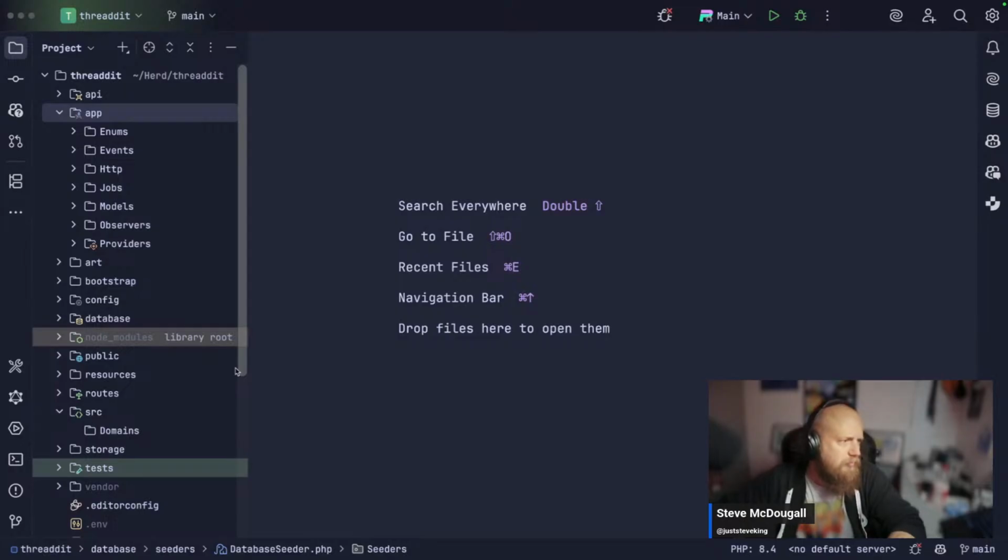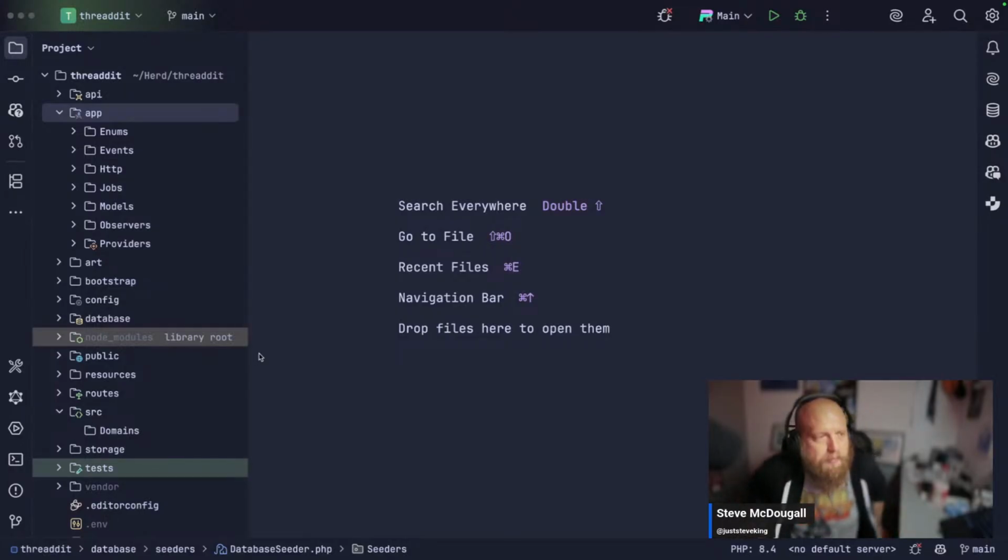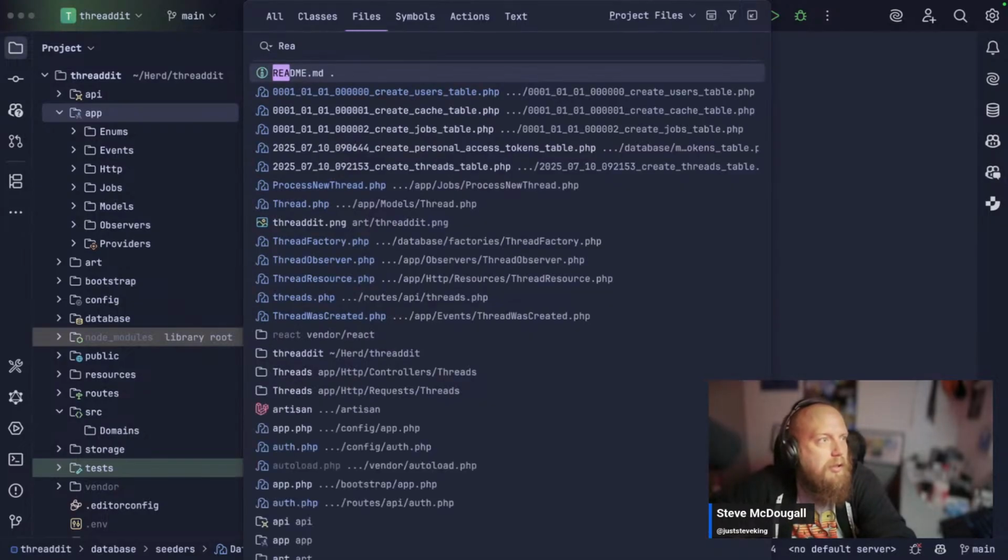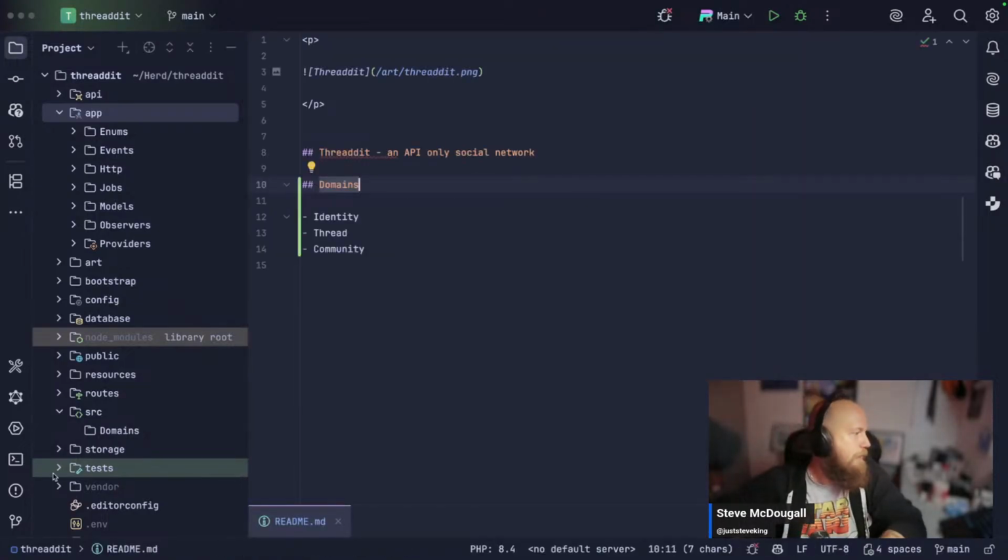So inside of our domains, we've got a few different things. And I'm going to open up the README and we're going to walk through it. I'm going to put on some background music. If it's too loud, do let me know. It shouldn't be. We are going to go for something lo-fi.